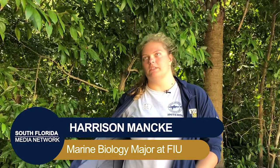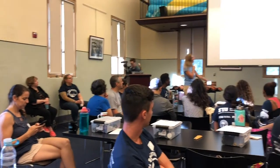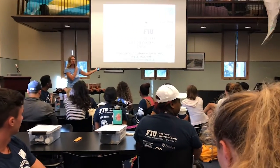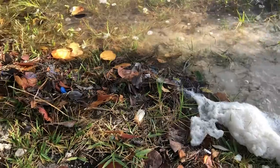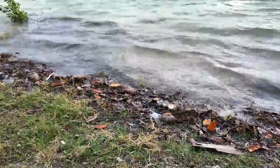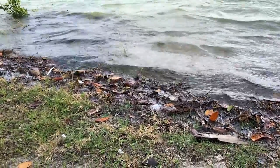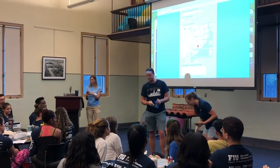The reason why I'm participating in the Sea Level Solutions Day today is because it's an issue that is very prominent in South Florida. So many people have their lives here, and sea level rise can threaten that, as well as the economic and environmental consequences that come with flooding waters. You know, houses destroyed, but then pollution leaching out into the general environment. It's bad for both ends.